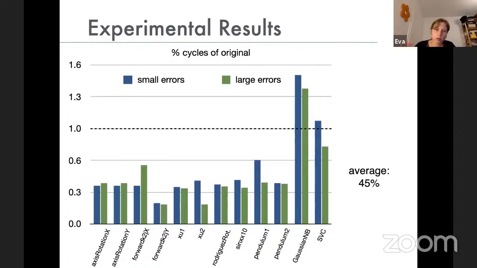So, and finally, just a small hint, what do we get out of this? We have tried a couple of benchmarks that would be roughly representative of what you get in a small embedded system. And we compared the performance of our generated code on an FPGA against the implementation that you would get with the standard library functions. And on average, our code runs around 45% of the time that the library implementation uses. So we're not uniformly better. For some benchmarks, the libraries are still more efficient, but for most of the others, we run about 2x faster.